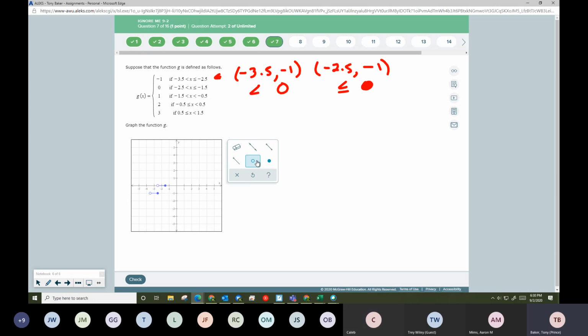Yeah. All right. So now the next one, we're going to keep going. The next one's going to be -1.5 and 1, and then -0.5 and 1. And we connect our dots. All right. This is where reading comes in and you're looking for patterns. What do you notice? Right there, they switched. Right, exactly. It's not an equal to anymore. It's just a less than. So that one actually should have been an open dot, not a closed dot. Okay. So now the next one actually has the open dot. Hold on one second.